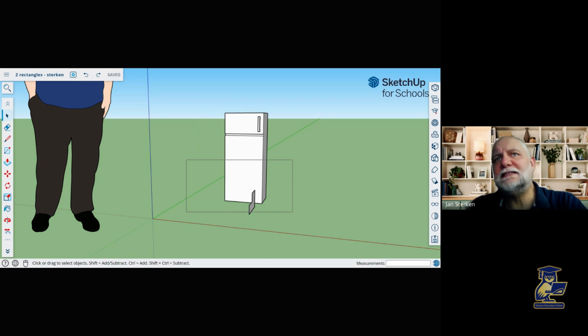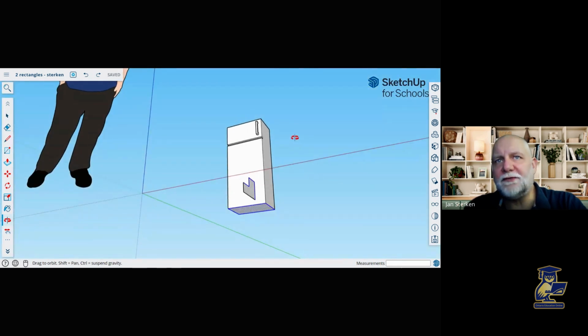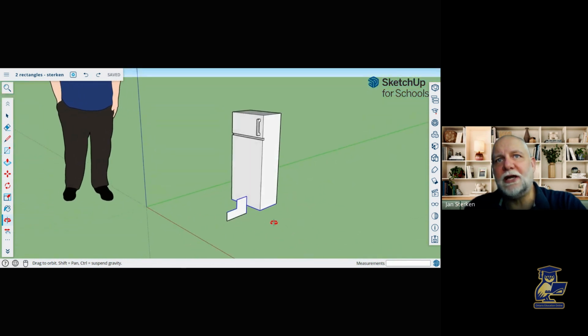All right, now you can see there are things that are hanging outside of the box, like a small part of that L shape that we had at the bottom is hanging outside, and of course the whole upper part of this fridge. So watch what happens when I let go of the mouse. Okay, you can see only the objects that were inside of that box got selected. So the whole bottom of the fridge got selected and parts of that L shape.